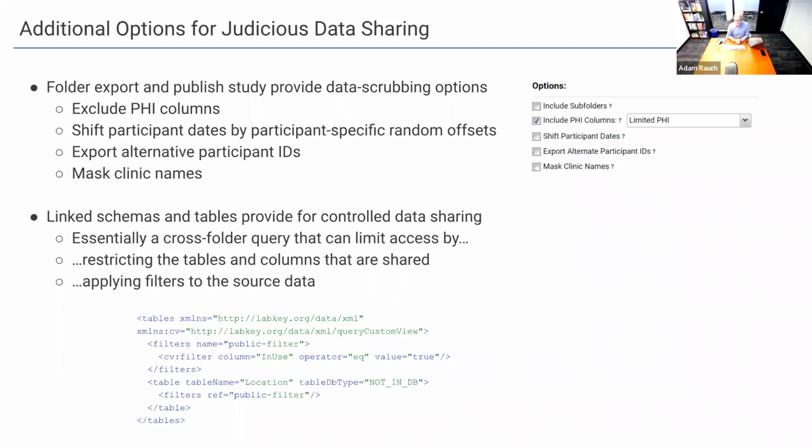A scenario here might be you're running a study, you have a bunch of data in that study, and you want to share some of that data with a collaborator, but in that process, you want to leave out certain rows, certain columns, certain tables that are either not of interest or that need to be protected because they're sensitive.